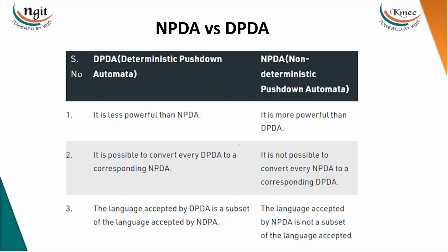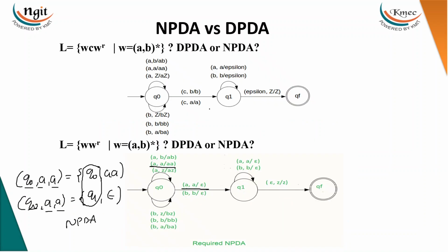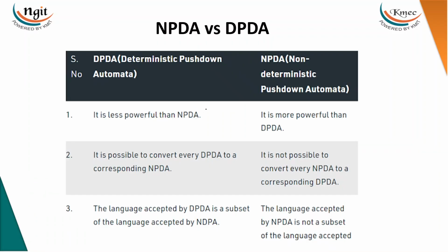Let me go with some differences, right? So of course we'll discuss more other languages of NPDA and DPDA in the next unit. That is, we have classes of context-free languages, deterministic context-free languages. In that video we'll discuss what are the examples other than this WWR which are not accepted by the DPDA, that we'll discuss. Before that, let me go with the differences.